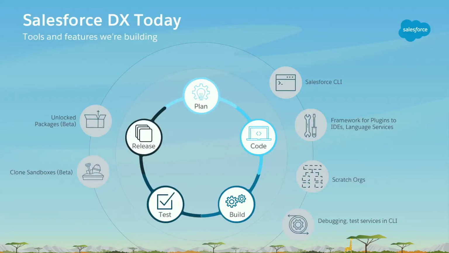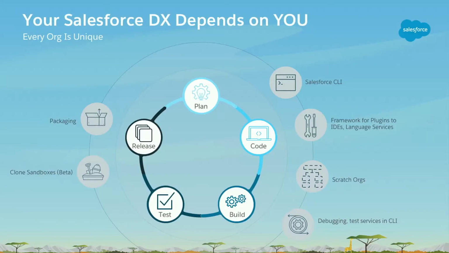So it's one thing for Salesforce to build these tools, but it's another thing for you to use these tools. Because how you're going to adopt DX and what your org's DX actually looks like depends on you. Are you ever going to use source control? Do you use it now? Do you have a deployment management system that's not human beings? Is it always going to be human beings? Do you want to use packages? Do you want to keep using change sets?